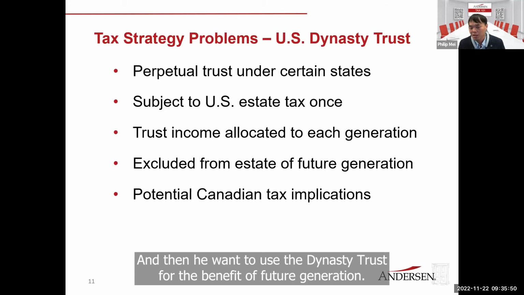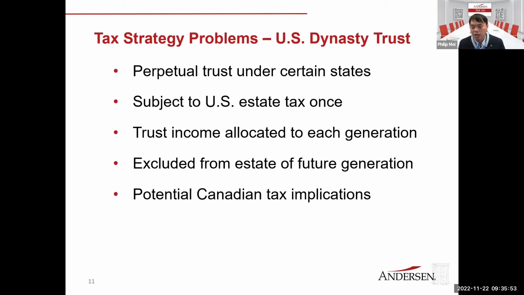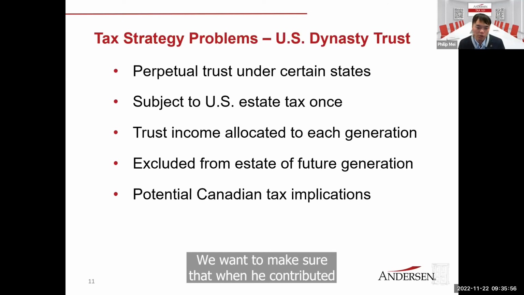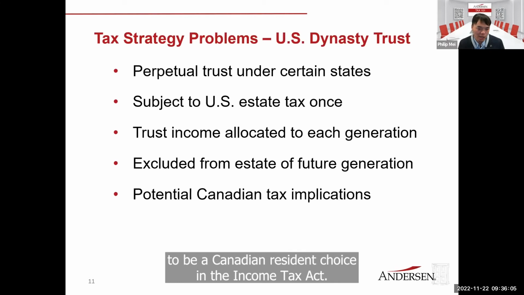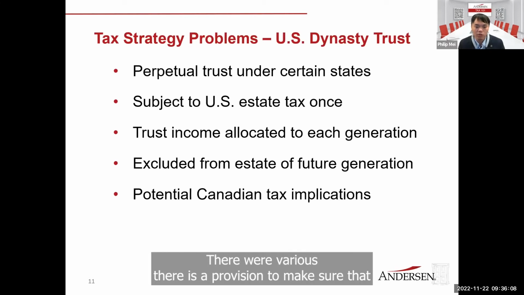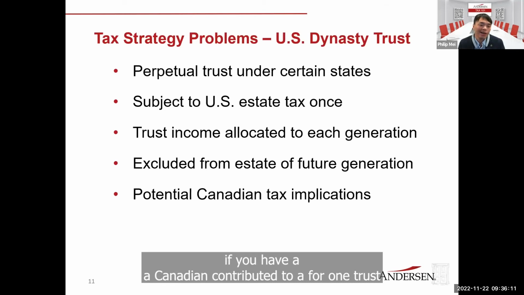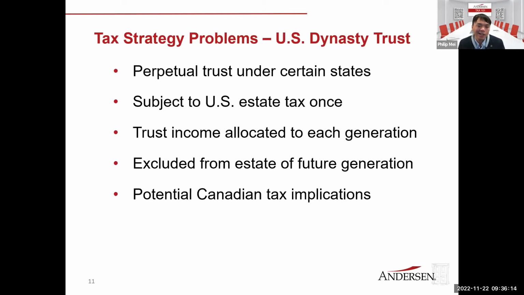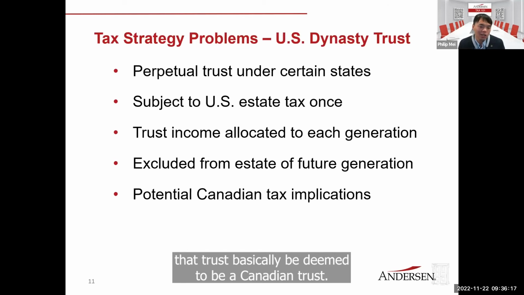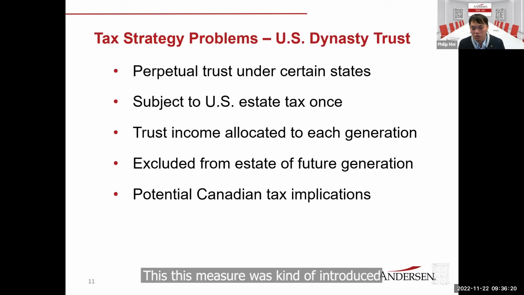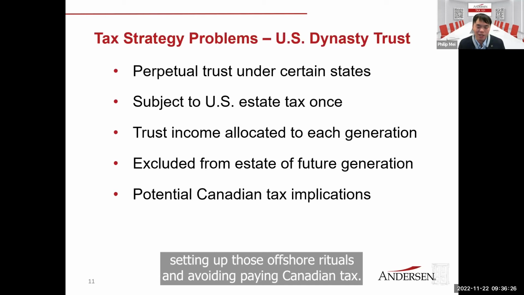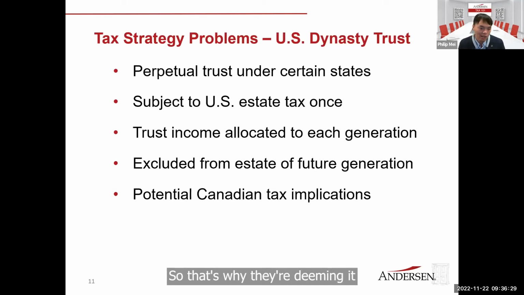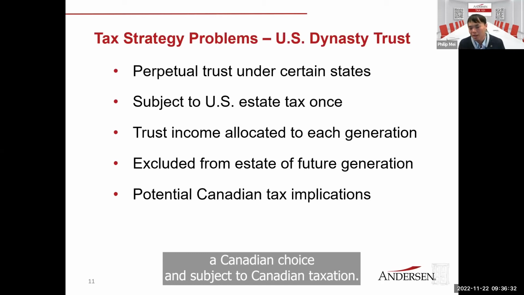And then he wants to use the dynasty trust for the benefit of future generations. We want to make sure that when he contributes the asset to the dynasty trust, the trust would not be deemed to be a Canadian resident trust. In the Income Tax Act, there's a provision to make sure that if you have a Canadian contributor to a foreign trust, that trust basically is deemed to be a Canadian trust. This measure was introduced to close the possibility of wealthy families setting up offshore trusts and avoiding paying Canadian tax. So that's why they are deeming it a Canadian trust and subject to Canadian taxation.